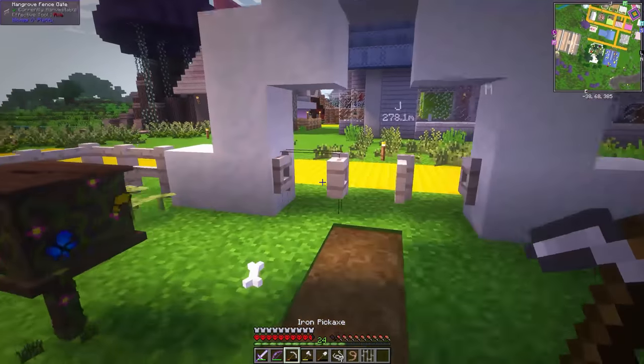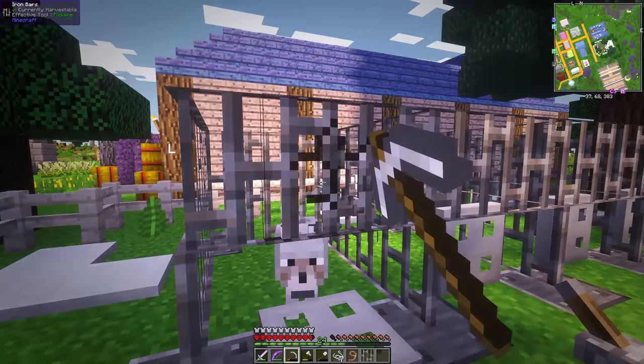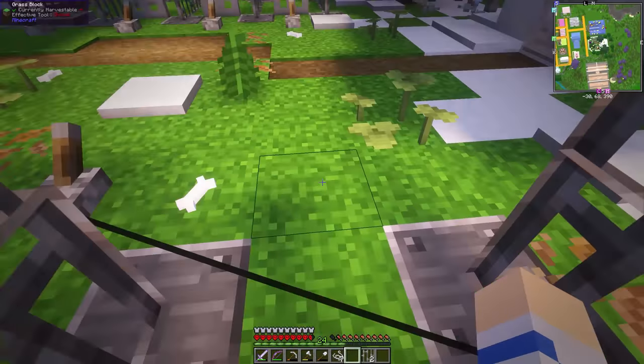So let's close these gates and let's open this up and see if you come out. Can you come out now? Maybe not. I'm not sure if you can or not, but let's bring you over here and see if you'll go hostile. That is what I'm really hoping for.